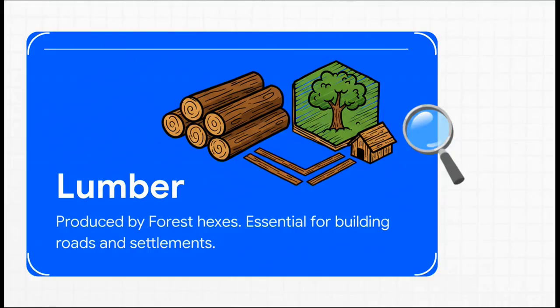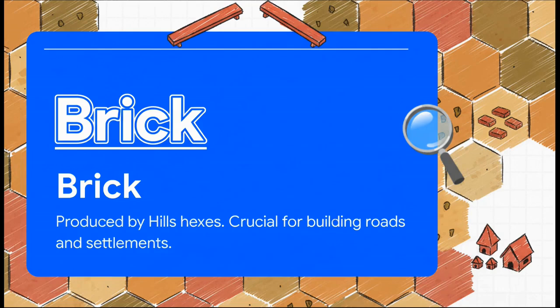First up, we've got lumber, which, you guessed it, comes from the forest. You can think of wood as your expansion resource. You're going to need a ton of it to build roads, and roads are what let you spread out across the island. Next is brick, which you'll find in the hills.